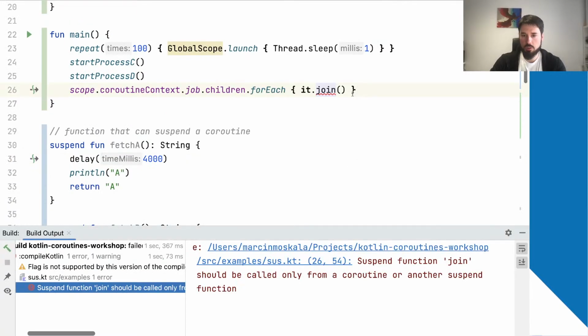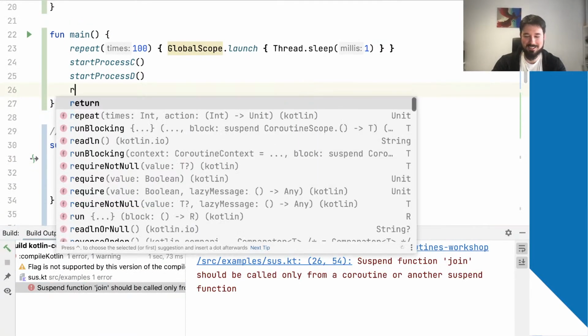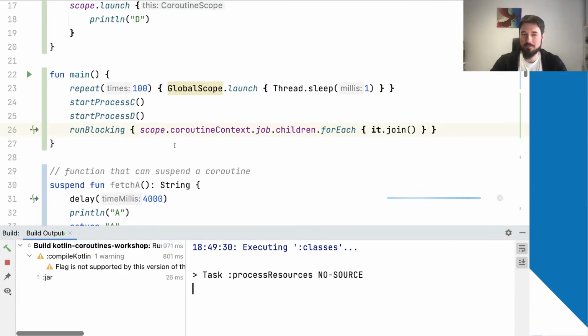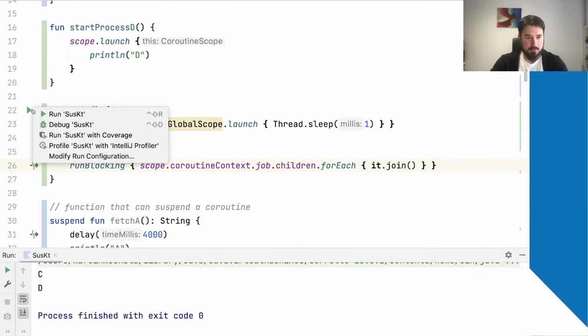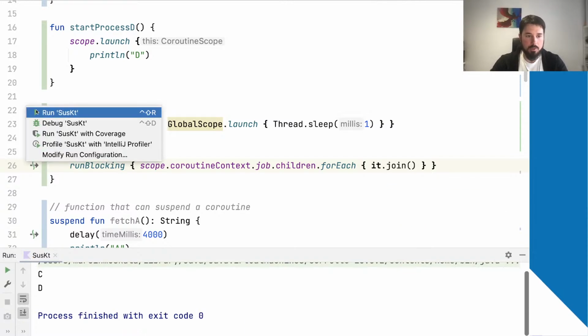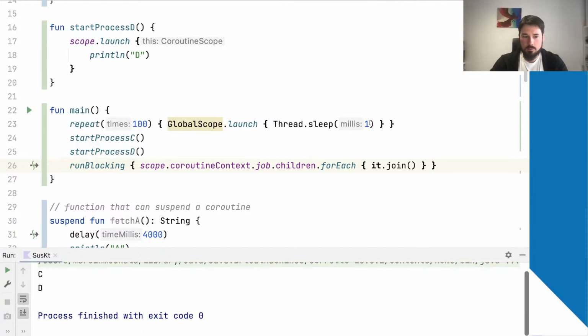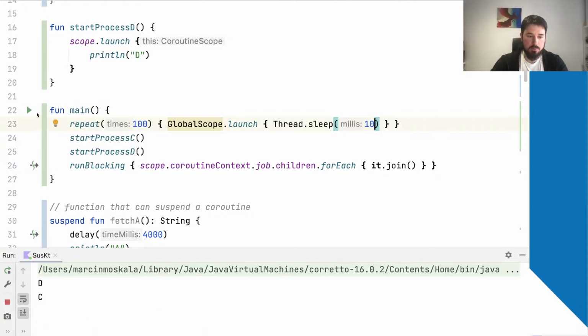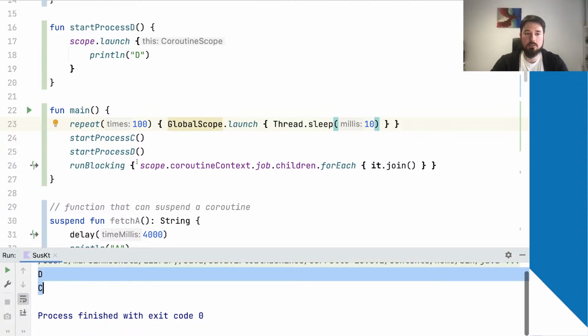Oh, I need it in a blocking. Okay, ugly, but it will do. So if I start my program enough times, I should have situations where, oh yes, D is executed before C.